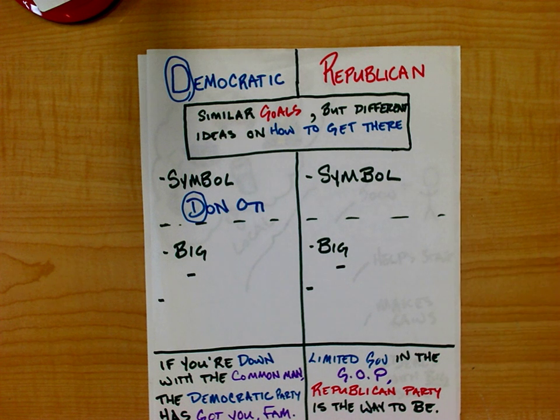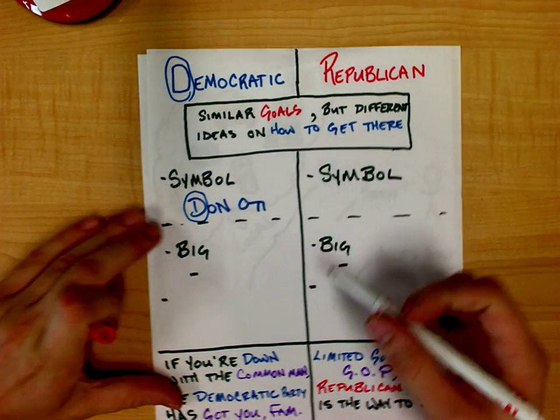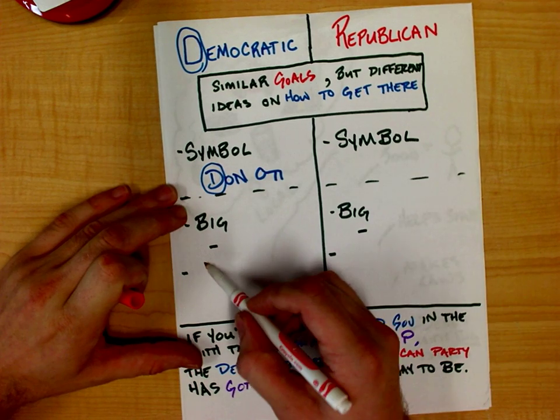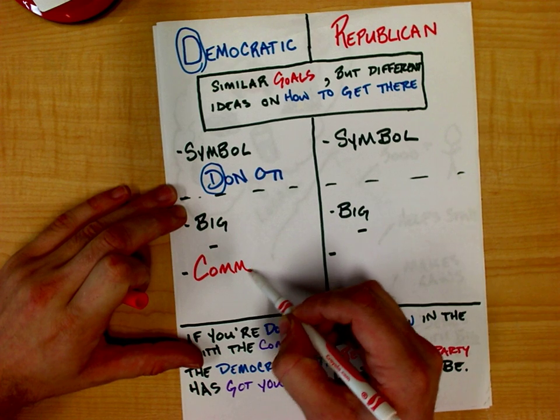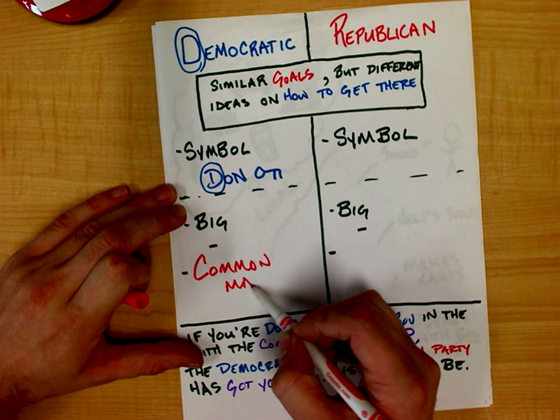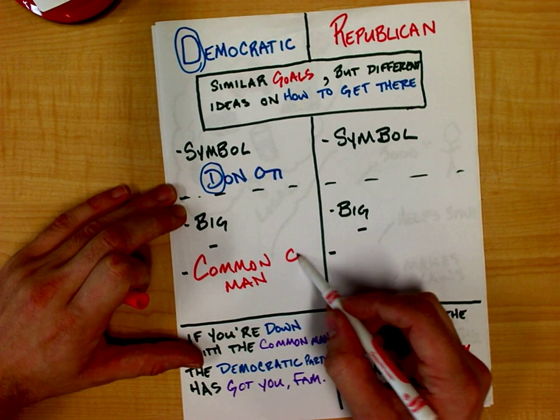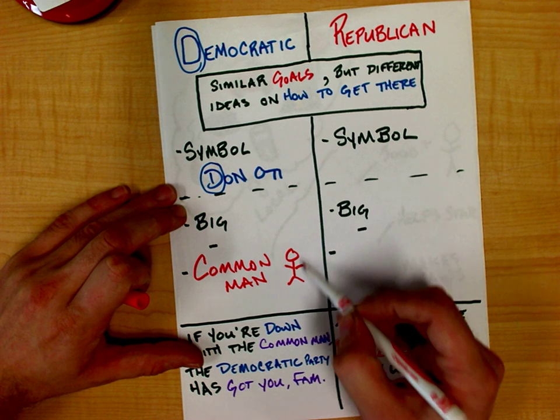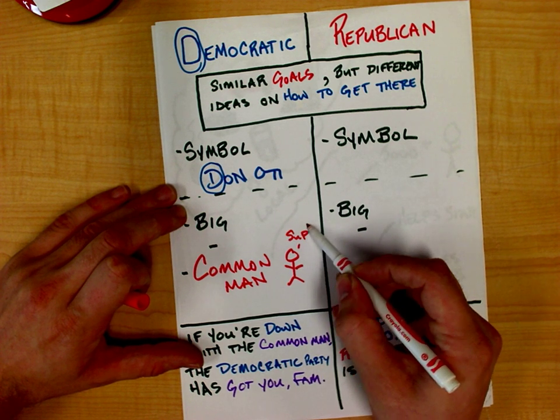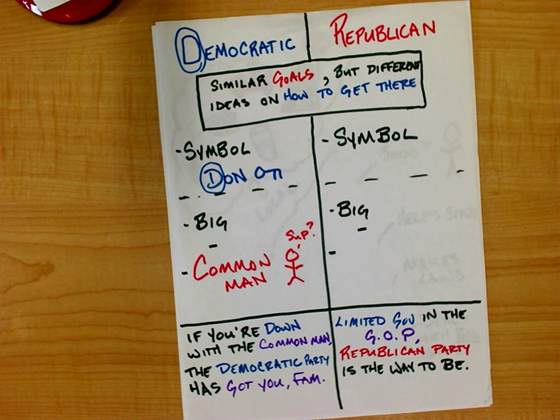The donkey in the fields used to plow, they used to carry, they used to be beasts of burden, so they used to carry a whole bunch of different materials. So they keep on going. That's because the Democratic Party is all about the common man. So the common man, what he means by that is back in the day when it was founded, the common man used to be a farmer.